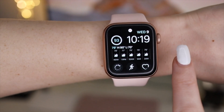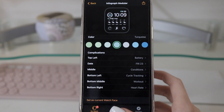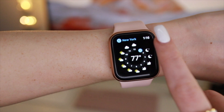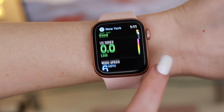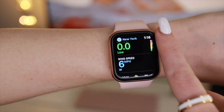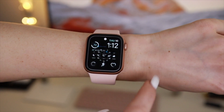Moving on to the second watch face that I use — as I mentioned before, it's the same setup, I just find it to be the most intuitive. In the middle, I have the conditions. I don't know why, but I just avidly check the weather all the time. As soon as you click on the weather app, you can see all the information about air quality, UV index, an hour-by-hour breakdown for the day, wind speed — just standard weather things. I like having that in the middle because it looks cool too. You can also adjust it to see other aspects of the weather, but I haven't tried that yet.